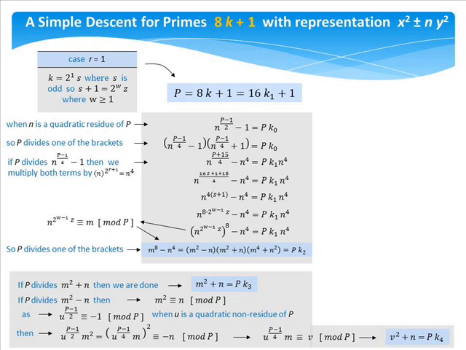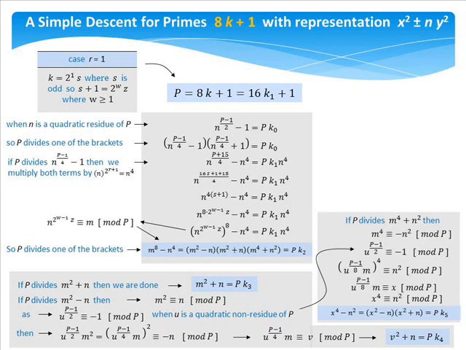If instead p divides m squared minus n, we combine this with a congruence involving a quadratic non-residue of p, leading to a v squared plus n divisible by p. When p divides m raised to 4 plus n squared, then we can also apply a congruence involving a quadratic non-residue of p, thus finding a 4th power minus a square divisible by p. Consequently, we either obtain an x squared plus n divisible by p as intended, or if x squared minus n is the case, then we apply a congruence involving a quadratic non-residue of p as shown before.